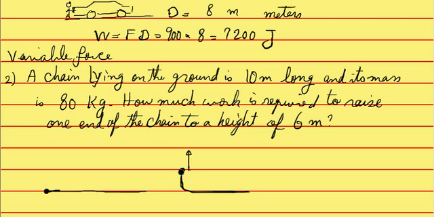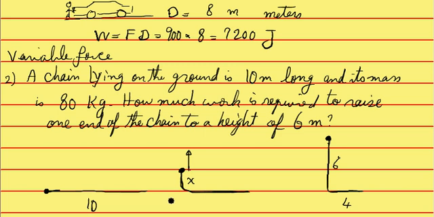That force depends on the length of the chain that's standing up. At the very end of this experiment, we are leaving 4 meters of the chain on the ground. Remember, originally it was 10 meters long, and then 6 meters of it is hanging off of our hands. So now it is 6. So in between we have some height x, or y, of it lifted off of the floor.